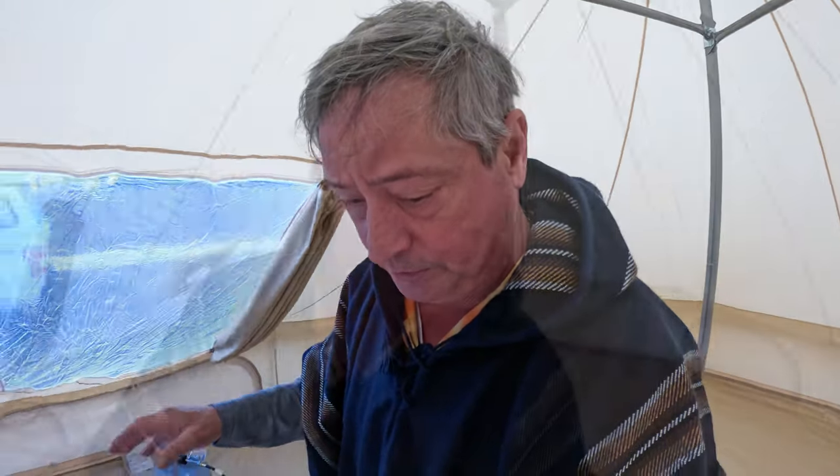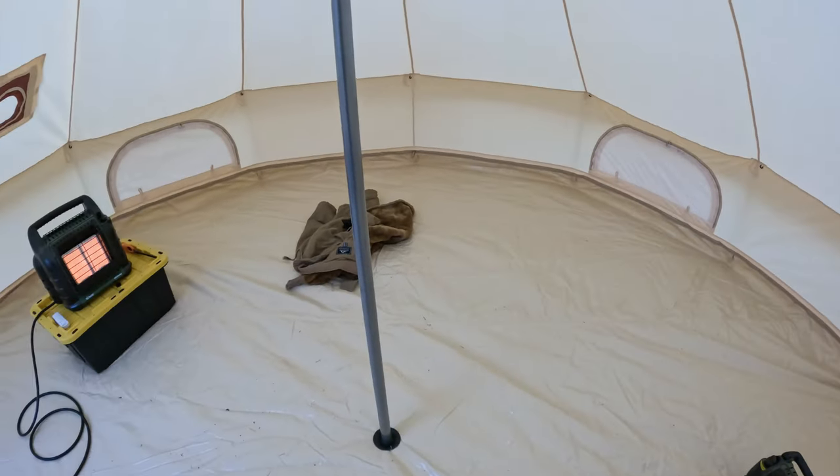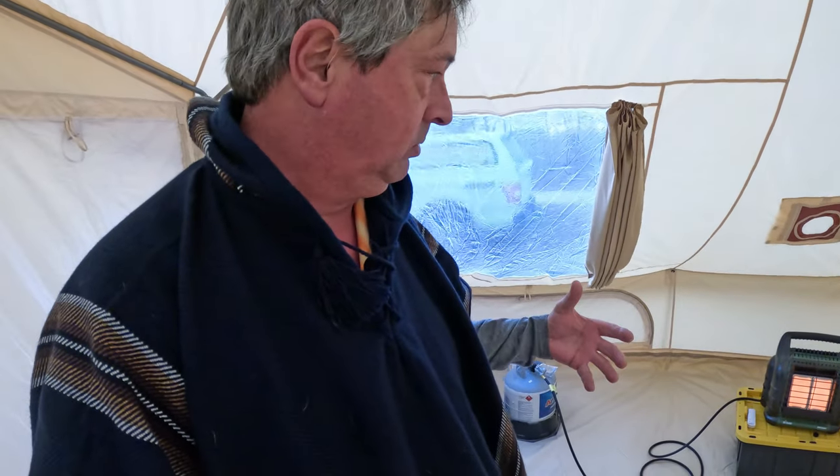So it is 20, 21 degrees outside. Wind chill is way lower than that. Oh, it's really cold when the wind blows. Both buddy heaters going. I've had them going about maybe 5 minutes, and it's actually really getting temperate in it. When I first got in here in the tent, you could see my breath. In 5 minutes that the heaters have been running, it's warmed up enough that you can't see the breath now.